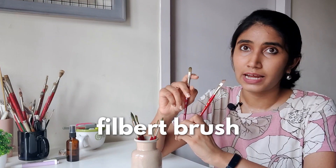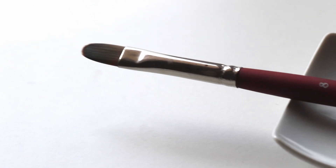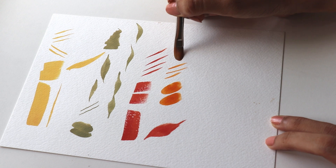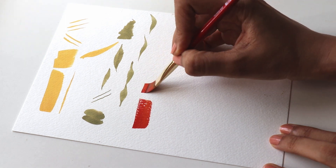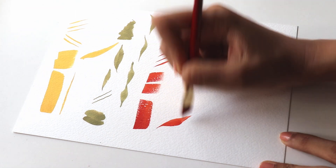There are two other types of flat brush shapes. One is an angled brush, and the other is a filbert. The filbert is similar to a flat brush but has a rounded shape on the top, so you can get some very interesting strokes with it — it's great for specific applications like florals and watercolor. An angled brush can easily fit into nooks and help you cover those spots if you need to put color there, whereas a flat brush is fully flat and tough to fit into smaller areas.